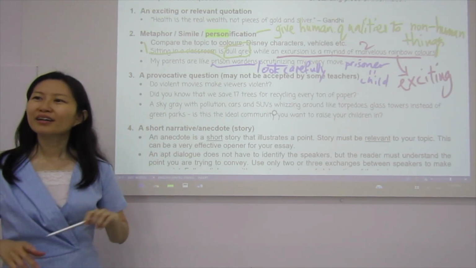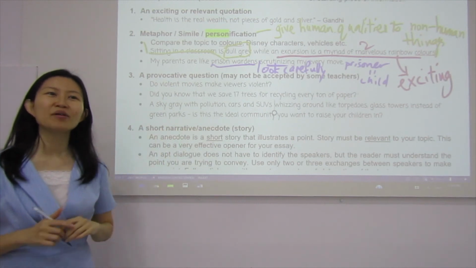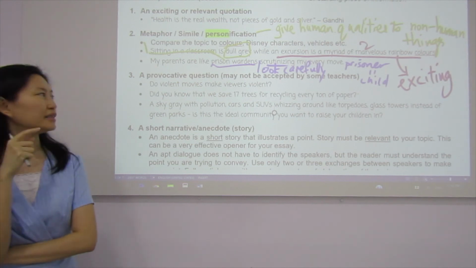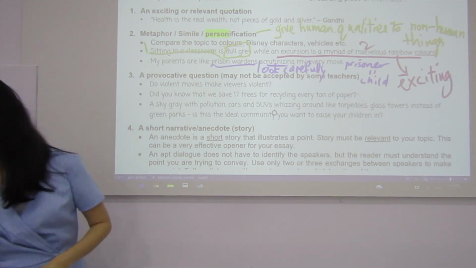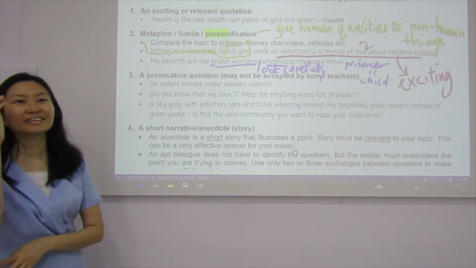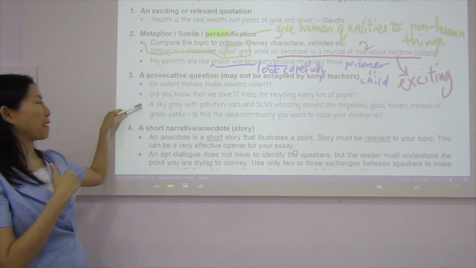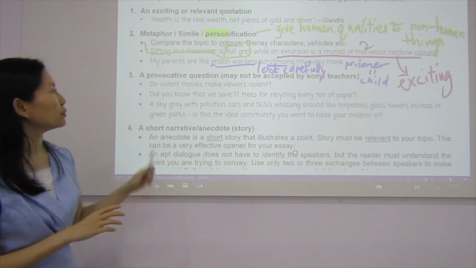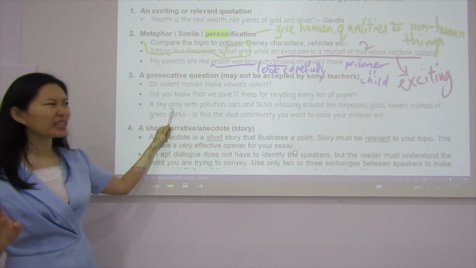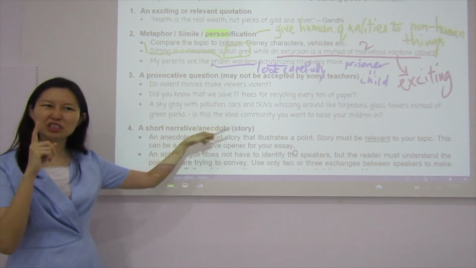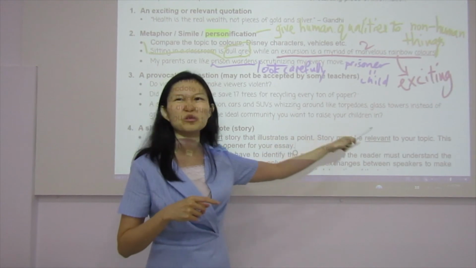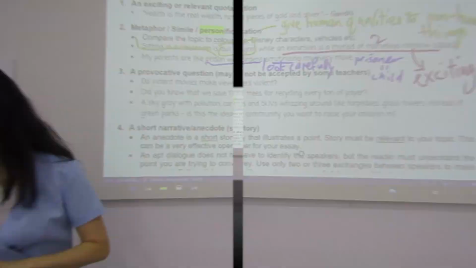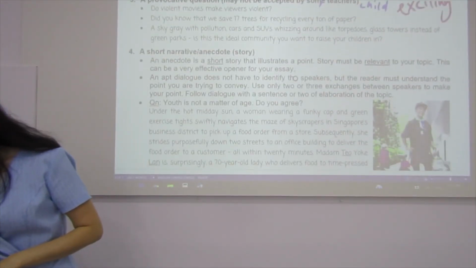The last one. Can you all read the last bullet and tell me what essay topic you think this is? What's the essay topic? What is it? Oh, fantastic. It seems to be about pollution. Because they want to say that, you see, there's so much pollution, you sure you want to raise your children in this sort of polluted environment? So again, it's an environmental kind of topic. Right? Okay, number 4 is a very interesting one.